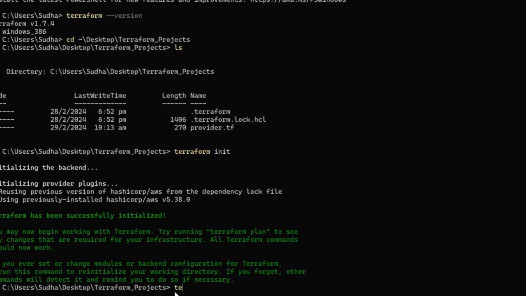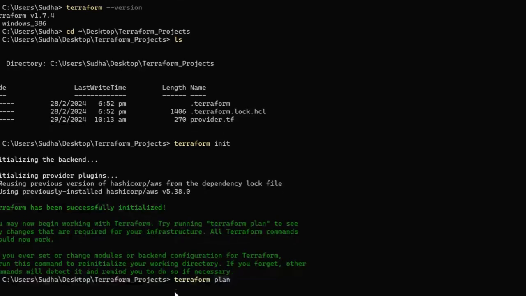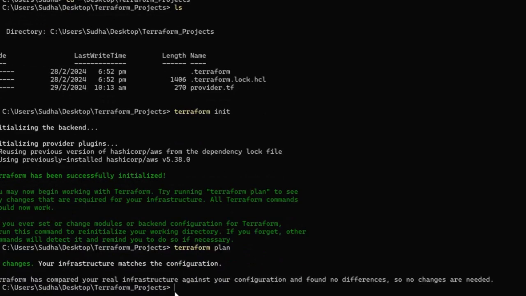Now I'm going to execute the plan. terraform plan. Wait for the command to execute. Terraform has compared your real infrastructure against your configuration and found no differences, so no changes are needed.